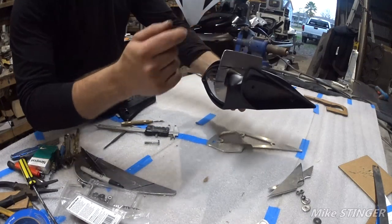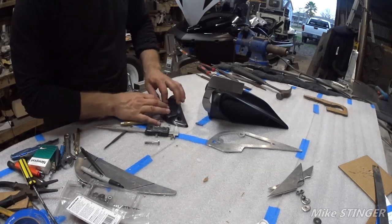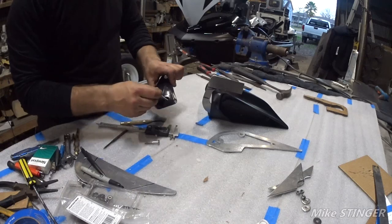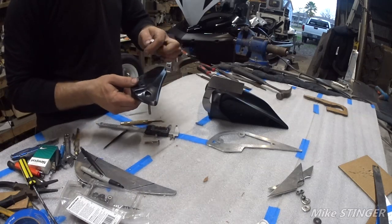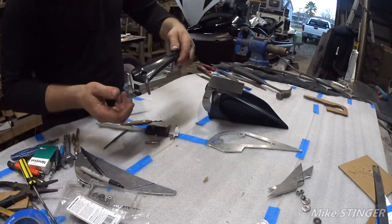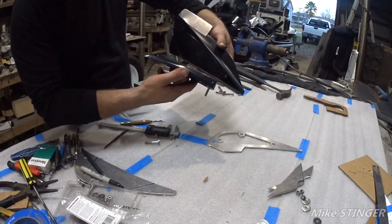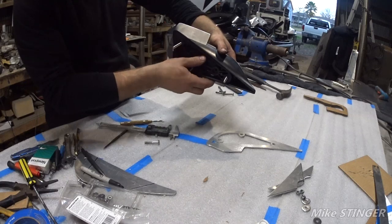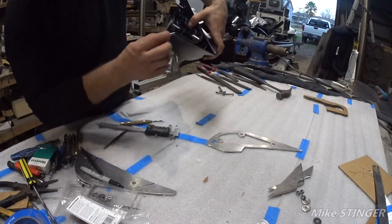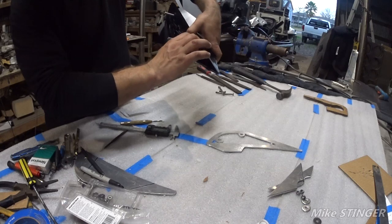Mirror clears, we got this main support. Cool. Now what I have to do is put some bolts in here. So the bolts that we bought, the long ones, they go right here, like so. Now this bracket is ready to go on from this side. Just like that. Now we're going to take these guys, and get them in there.